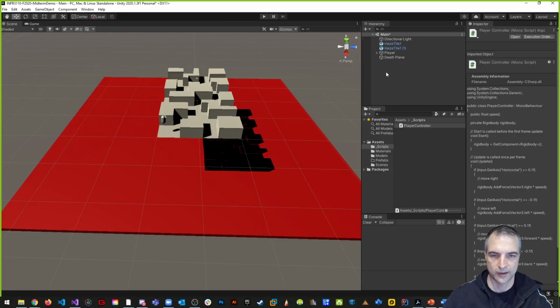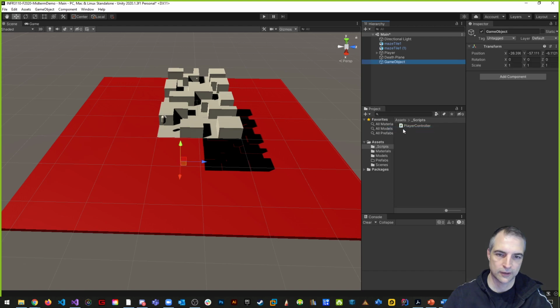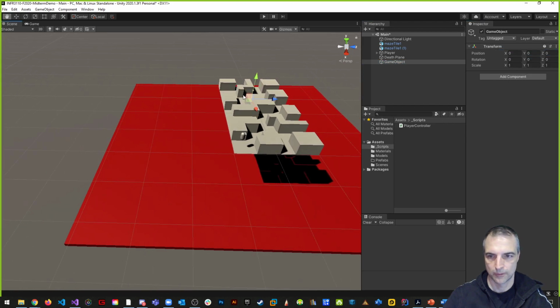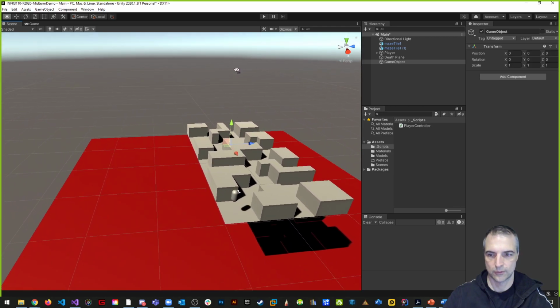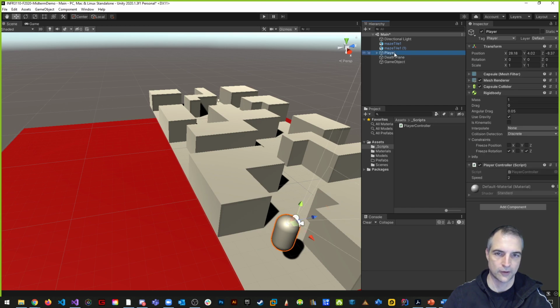Let's add an empty. So again, 3D object, right? And what I want is to create an empty object. There it is. Let's reset that object back to 0, 0, 0, right? And I'm just going to zoom in there with fly controls. Let's put this kind of where the player is. So let's take a look where the player's controller is. So 28, 4, and 8.3. Let's put it a little bit lower than that as an example.